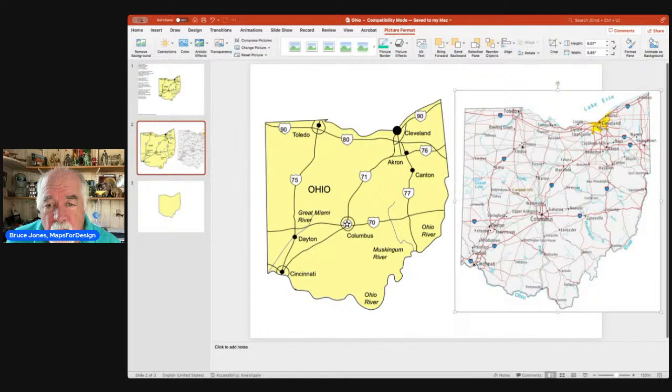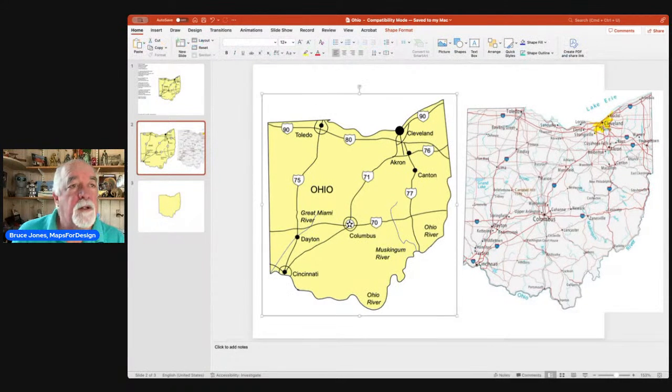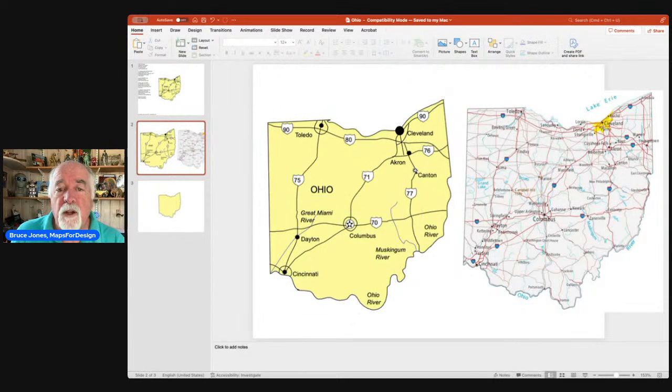So you notice there's cities in here. Maybe I want to put in Findlay, or I want to put in Lancaster. So now I know where they are. I can just sort of say, okay, that Findlay's right there on that bend. I can do the same thing with my little point. I'm also going to ungroup this, ungroup like so. Now I have all my elements. So I can just duplicate the city name, duplicate the cities, and put them right in this location. I can see exactly where it is, and I can add the cities.